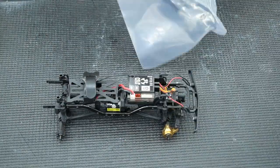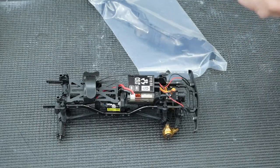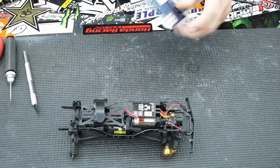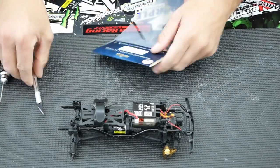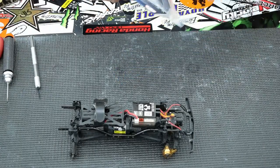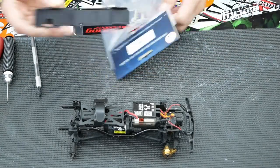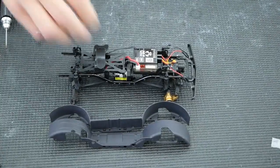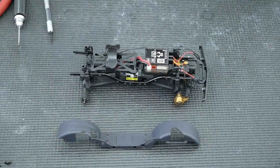next up is gonna be the... What is it? I can't wait. It's a surprise, young man. The anticipation. CC Hand inner fender wells for the SCX24 C10.